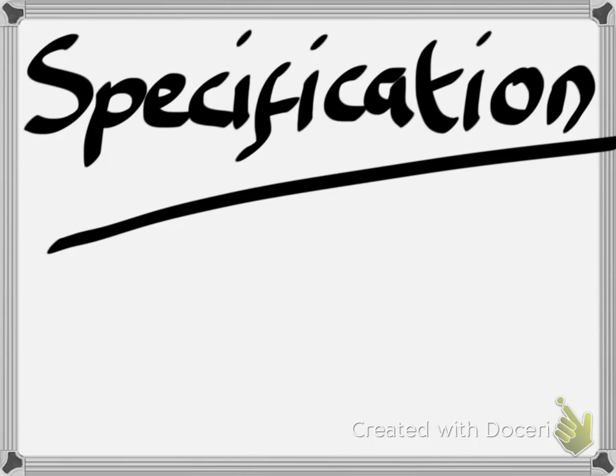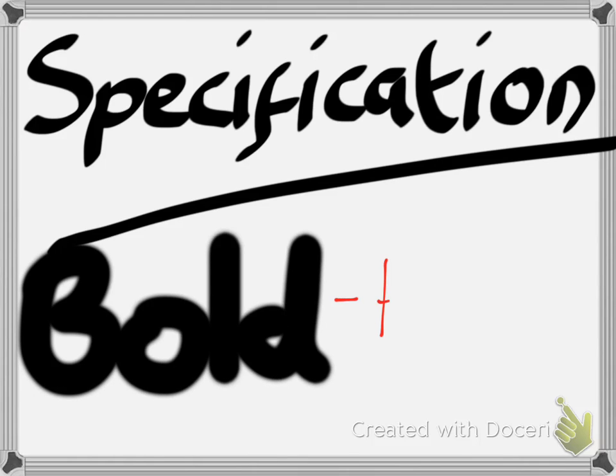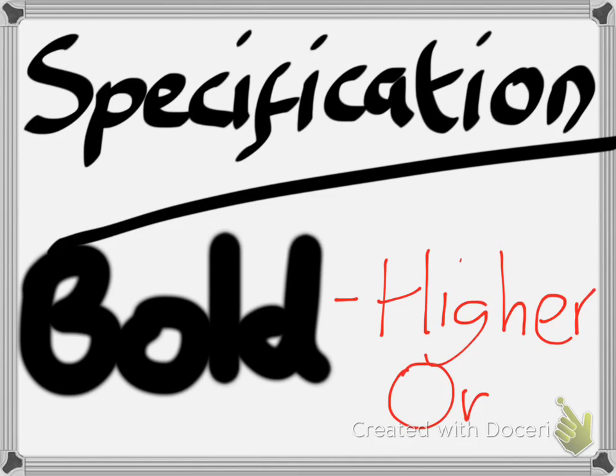So one tick means you've covered it in a lesson, two ticks means you've done it for your revision. So if you've missed anything or you've been away, you know exactly what topics you've missed. Another really important thing to notice is that the stuff that's in bold is for higher tier only. So if it's written in bold, you need to know it if you're a higher tier student. If you're a foundation tier student, don't worry about the things that are written in bold.